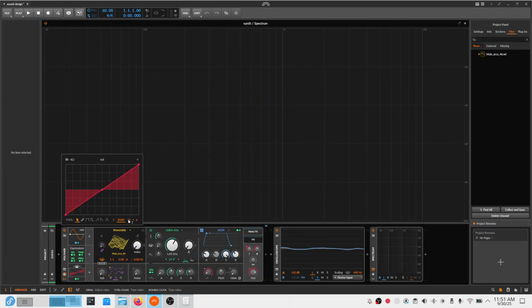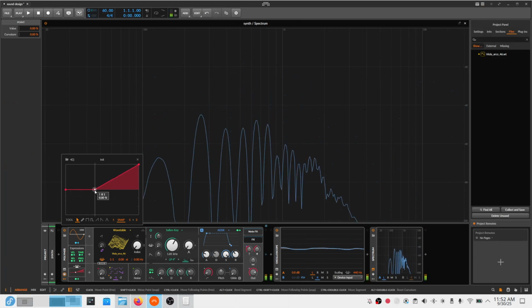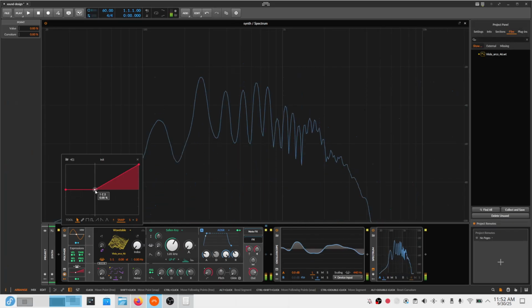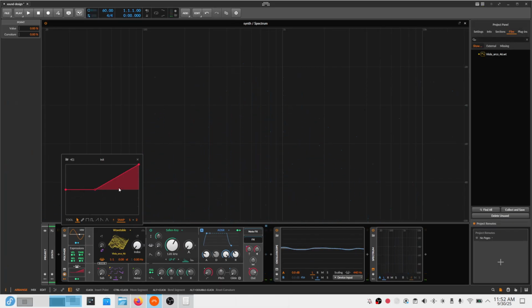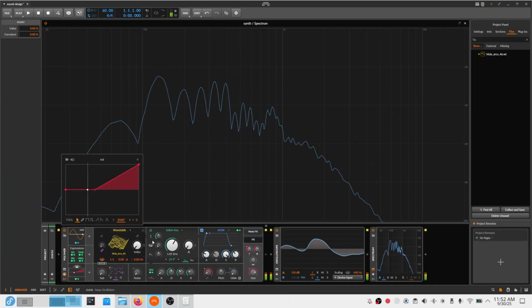I'll turn off the horizontal or X snap because I don't need it. I'm going to switch the Y snap to just 2 so I have this central point to snap to. In Bitwig's key tracking modulator, going below the center gives you negative modulation, going above it gives you positive modulation. So I want everything below C2 to be at 0. The reason I set these for semitones instead of particular keys is because you can actually go below whatever that instrument's natural range would be, and it'll still sound fine.